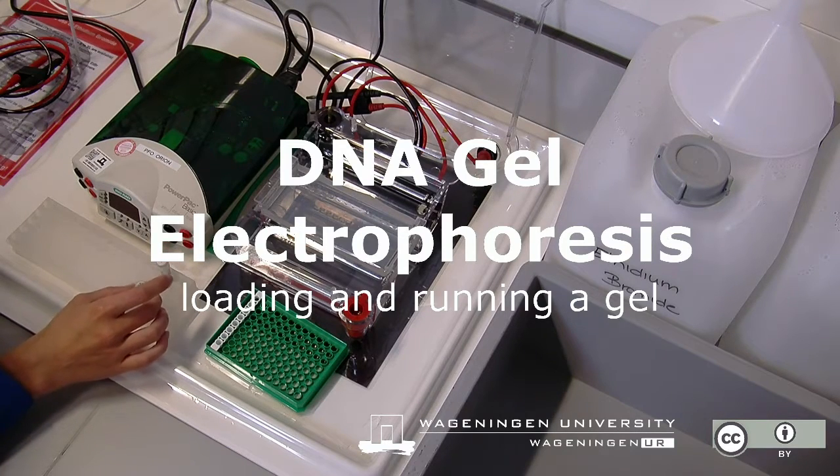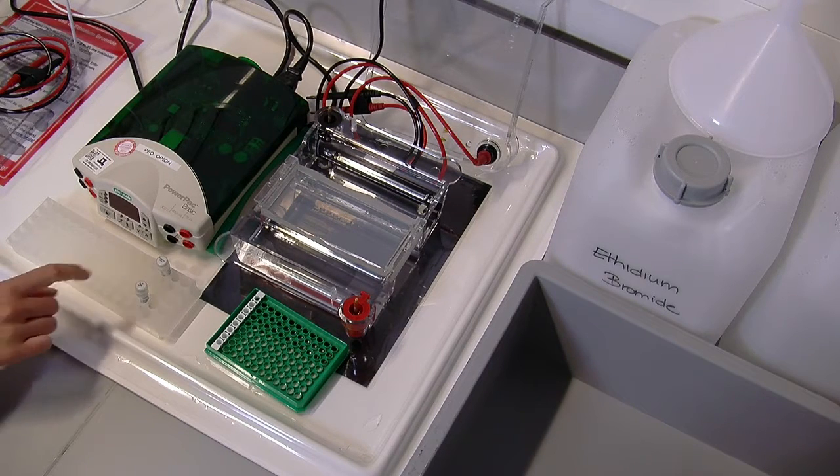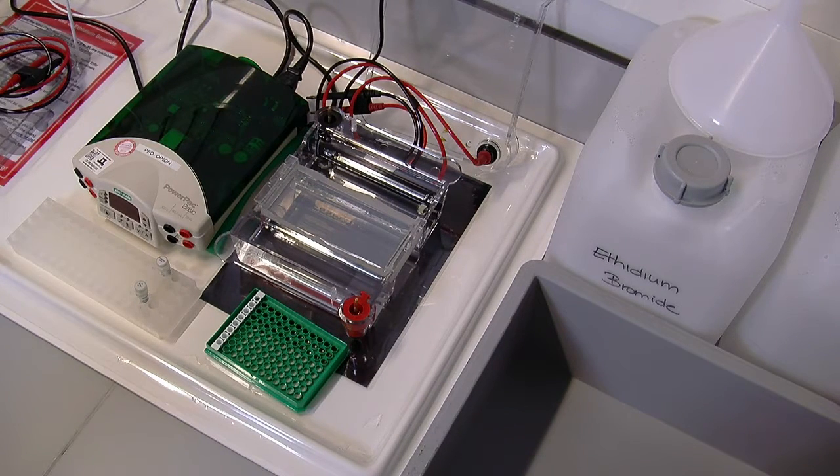Running a gel. We prepared a gel which is now submerged with TAE buffer in the tank. To load the samples and run the gel, you need your sample, DNA loading buffer, and a marker.